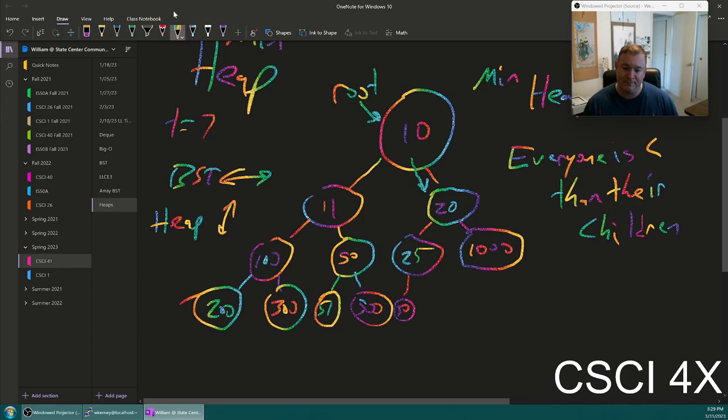Are we happy? Make sure you don't go out of bounds, because if you have an off by one error or something, you could seg fault. There's no guarantee you got two kids. You might have one kid, you might have zero kids, or you might have two. Your three options. Okay, so we bubble down and now we're good.